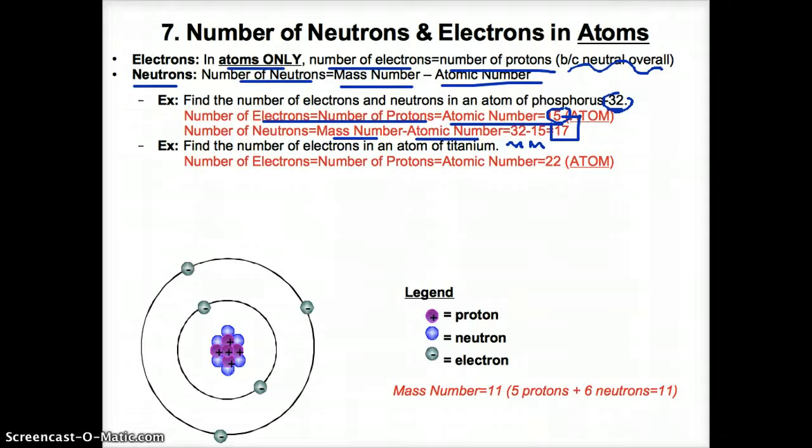We know for atoms only that the number of electrons equals the number of protons as well as the atomic number, right? So just look up the atomic number of titanium, or Ti, in the periodic table to find the number of electrons. If you check the periodic table, which you can do on your own, you'll see that the atomic number of titanium is 22. So that also tells you it has 22 protons, and since this is an atom, you also have 22 electrons. So there are 22 electrons in an atom of titanium, okay?